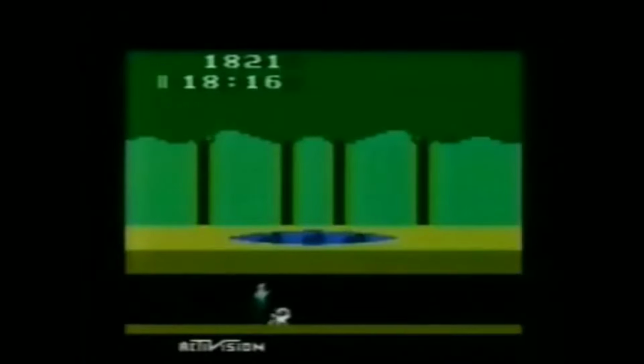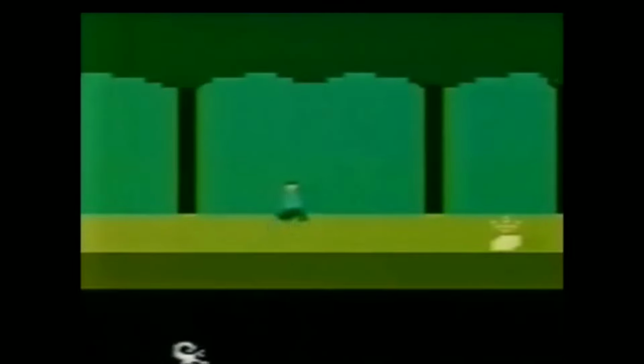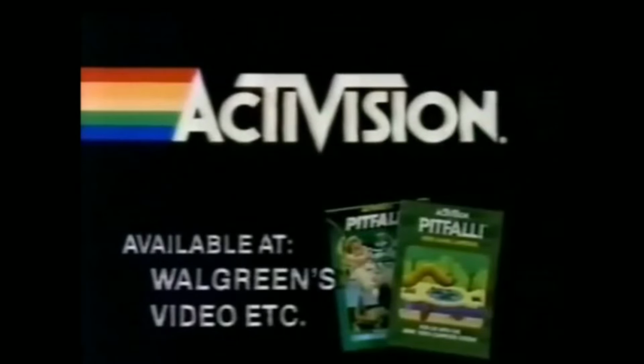Just last night, I was lost in the jungle with Pitfall Harry, surrounded by giant scorpions and man-eating crocodiles. Well, Harry and I just grabbed the vine, swung through the trees, and over the tar pits and found the jungle treasure. It was really neat. If you haven't met Pitfall Harry, you're missing the year's most incredible video game adventure. Pitfall for the Atari 2600 and in television. Since I met Pitfall Harry, no other man will do. Pitfall, designed by David Crane for Activision.